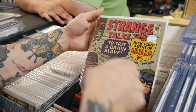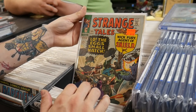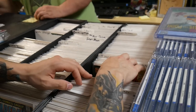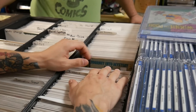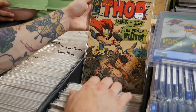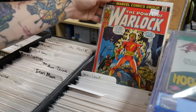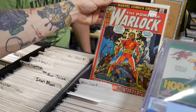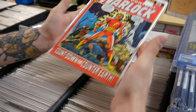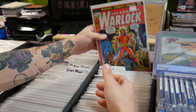I always kind of liked the ones that had the stamps on them — CGC doesn't take anything off. It was the older newsstands; they wrote the date on there. Man, I wish we had more than a $50 limit each. We limited ourselves to 50 bucks — it's always a fun challenge though. Look at these early Thors — Journey into Mystery. 25 bucks. I need issue 128 for Hercules. Issue 138, 40 bucks. Warlock issue two for 25 bucks — might be one of Angelo's choices. For 25 bucks and you still have $25 left.